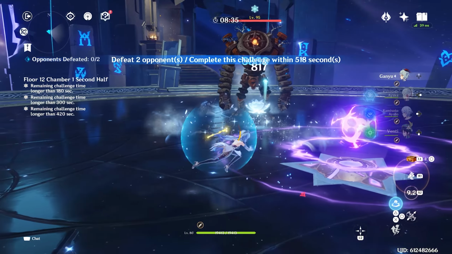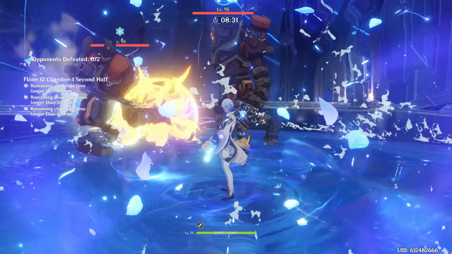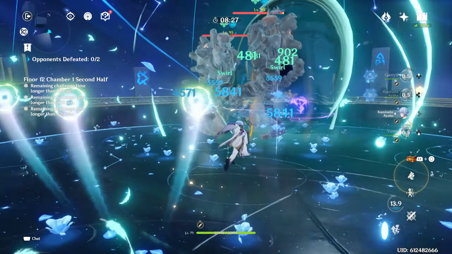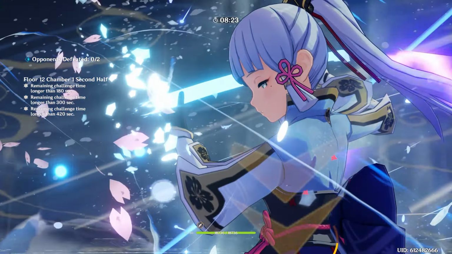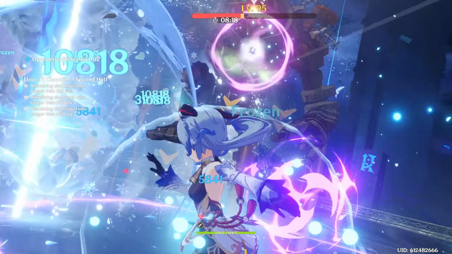Use Ganyu skill. Use Venti skill. Use Ayato's burst. Then I use Venti's burst. Get on Ayato. Get on Ayaka. Use her skill. Then I use her burst. Use Ganyu skill to her burst.